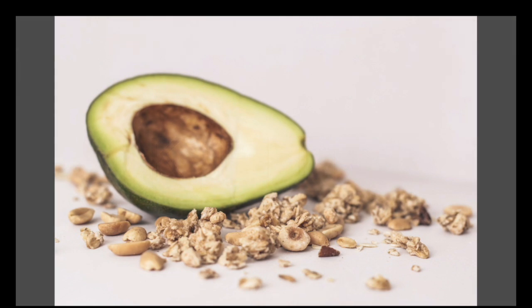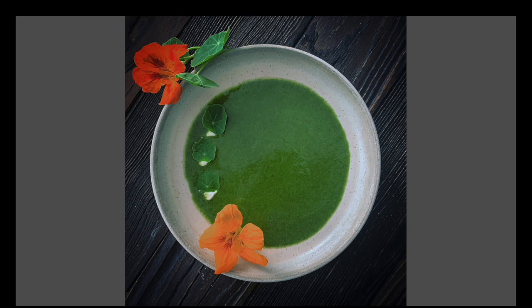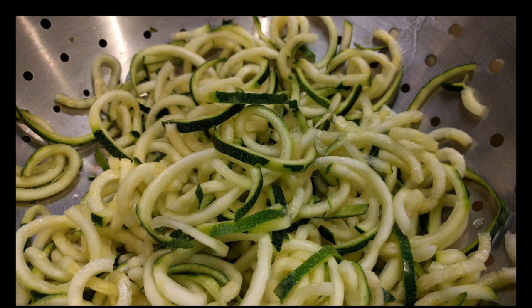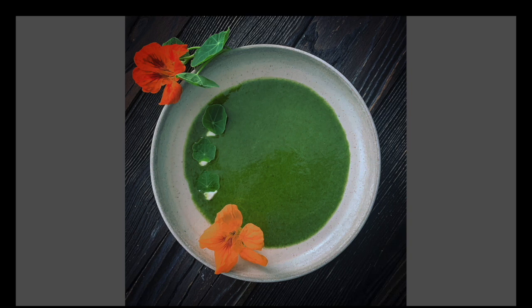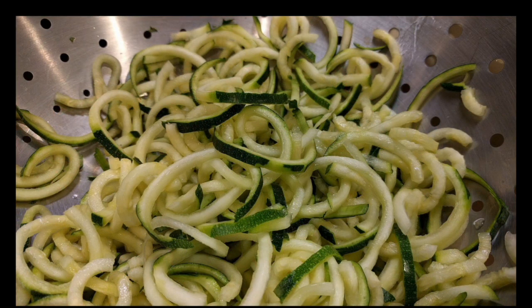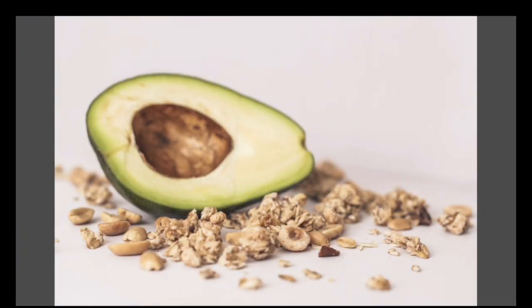Cheese and other dairy: this category can be an excellent source of healthy fat. Be cautious about eating large amounts of dairy until you are sure your body can handle it, as many people are sensitive and may run into inflammation issues. Note that milk is not included in this list as it is relatively high in carbs due to its naturally occurring sugar content and should be consumed very sparingly. Examples of keto-friendly dairy options: butter, blue cheese, cottage cheese, cheddar cheese, cream cheese, crème fraîche, feta, gouda, goat cheese, mozzarella, plain Greek yogurt, Swiss cheese, and Parmesan cheese.